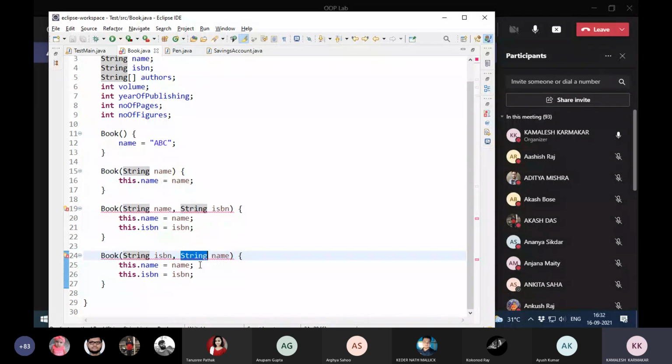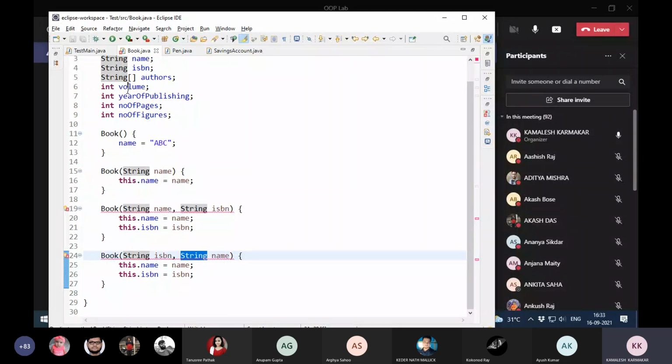Which constructor will be called is dependent on the parameters, meaning the number of parameters or arguments and their data types. Be very careful. It is completely dependent on the number of arguments and their data types. For whichever one it matches, it will execute for that.